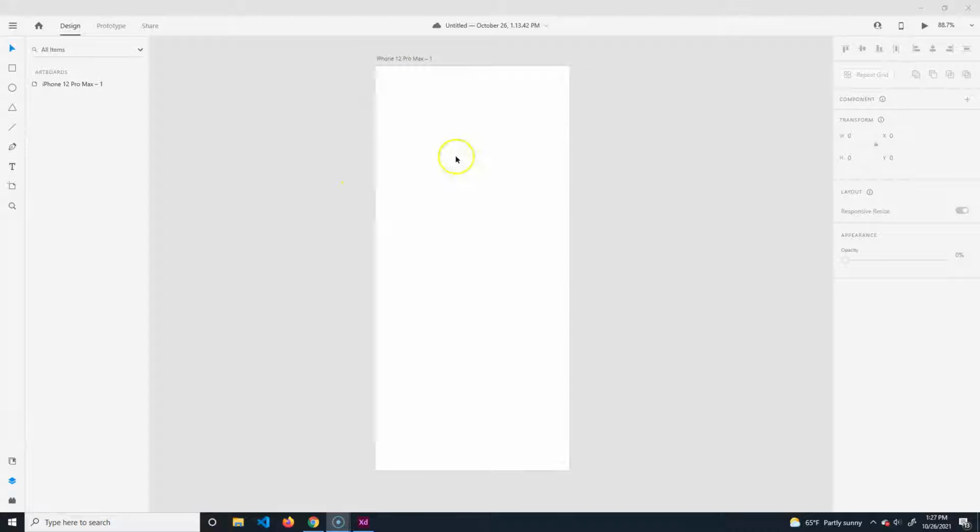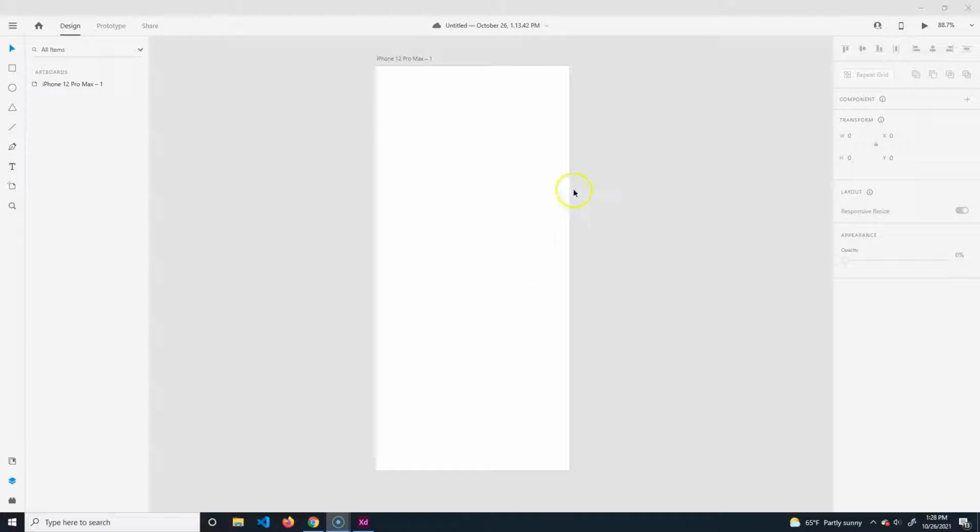Now it is totally possible to make your own items over here and to also import images, both vector or raster images. And at some point you're going to want to do that because even though this is a mock-up, we do want it to look professional and like a finalized version of it, especially if you're making this for, let's say, a client or something. However, when you're very first starting out, it's a good idea to just make sure all the logistics of everything work so that you're not wasting time making your graphics for things that could potentially be cut out or things that might need to be added on.